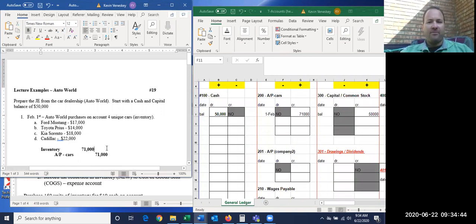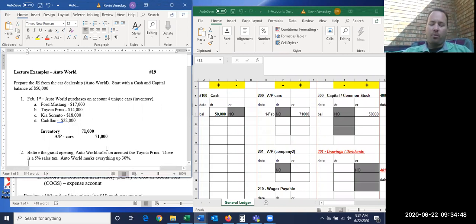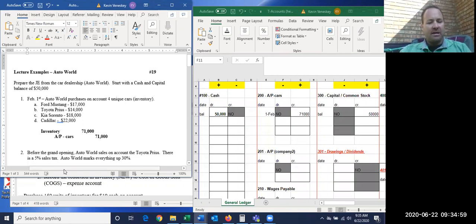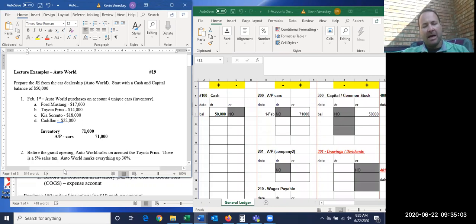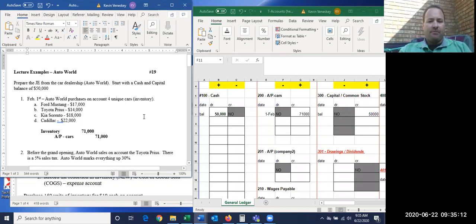Okay, so now we have the inventory. Now, even before we open up, we make an instant sale. Somebody wants to come along and buy something. We sell the Prius. And I'm going to go ahead and introduce something here. The book in the chapter isn't going to introduce this until a couple chapters later, but I think it's worth going ahead and doing this now.